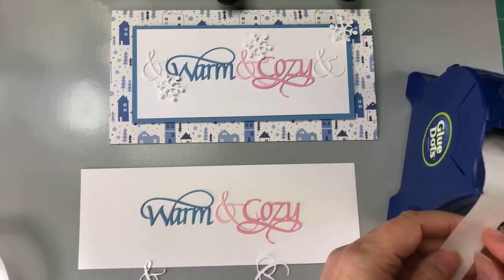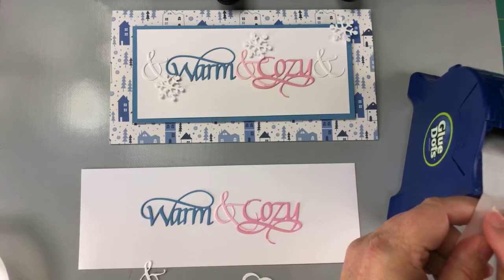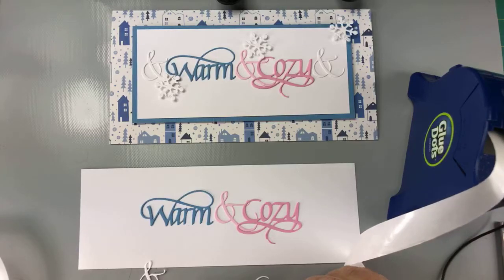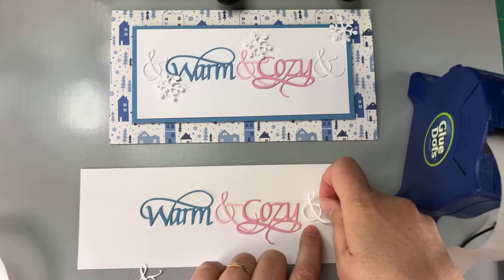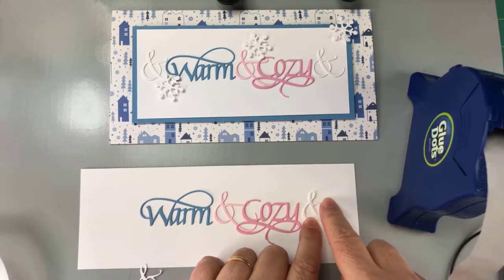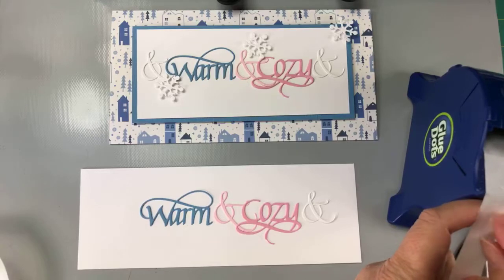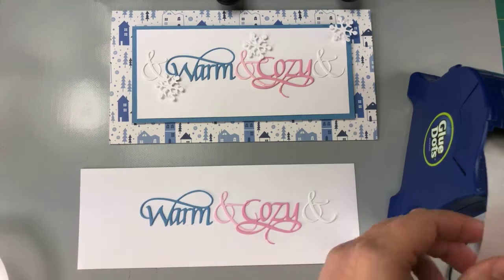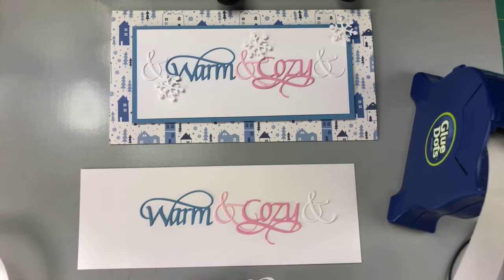So, okay, back to my glue dots. And these are the micro glue dots. And, eeny, meeny, miny, mo, where will I stick that? There, how about there? And you could pretty much see where the baseline is for this. Stick that on there. I could have nudged that up a little closer. And one more. Let's put that one up there.